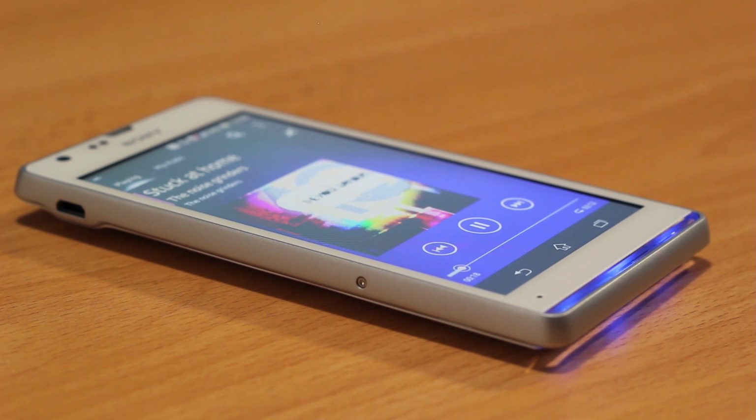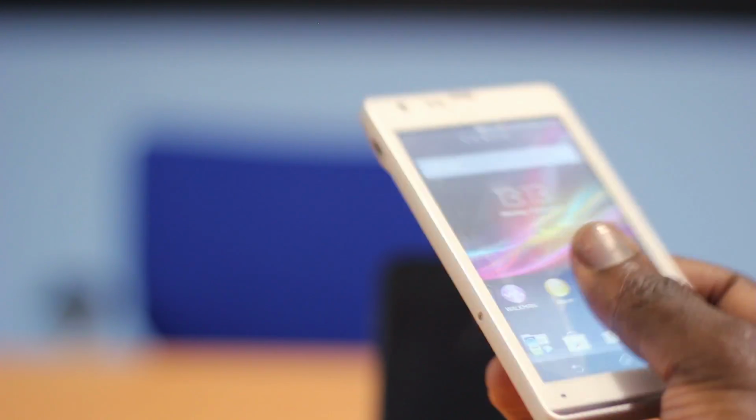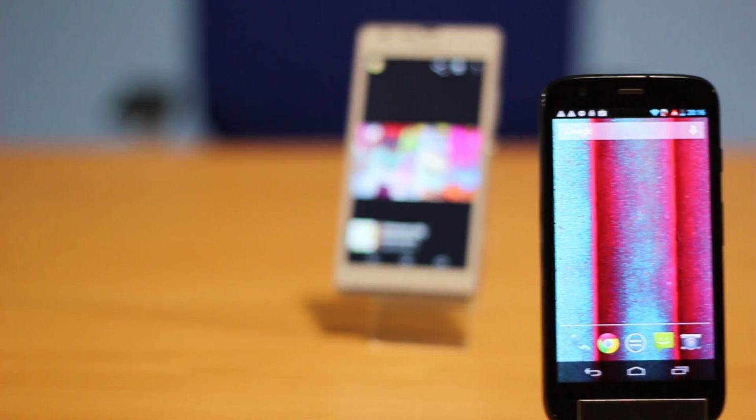Looking around the device, just like most Sony devices, the SP features on-screen buttons on the front along with the front-facing camera. The right-hand side is where you find all the physical buttons. There's Sony's aluminium signature power on and off button, which again does complement the overall design of the phone. Below that you find the dedicated camera button, and above the power key you find the volume rocker. The micro USB port for charging and data transfer is housed on the left hand side with the 8 megapixel camera on the back.